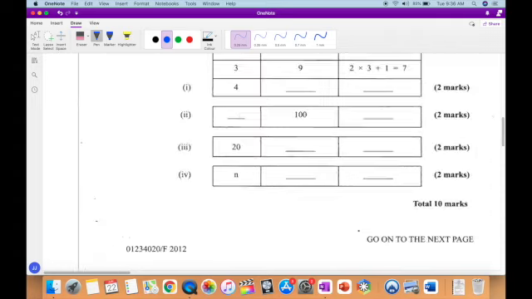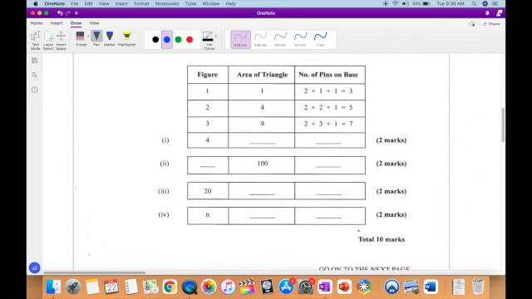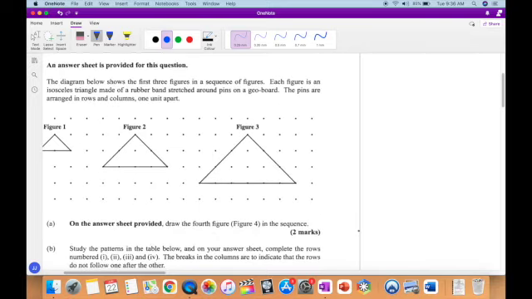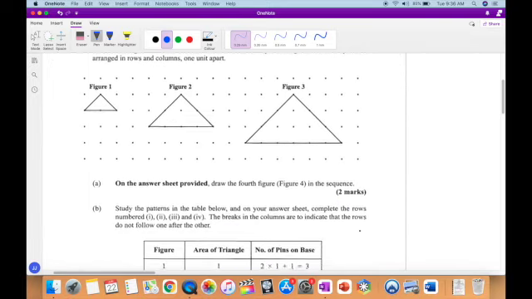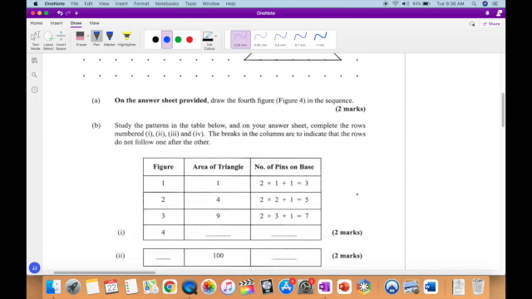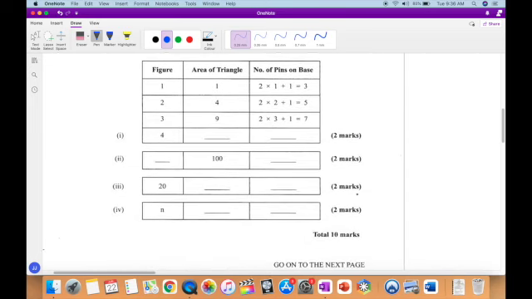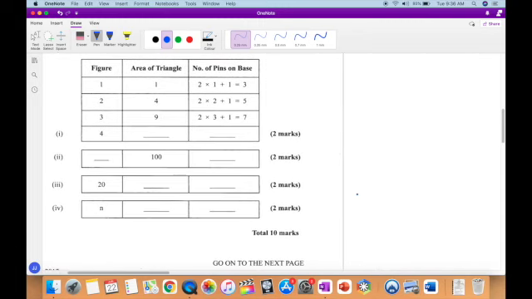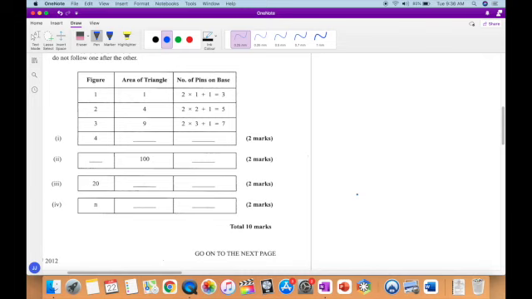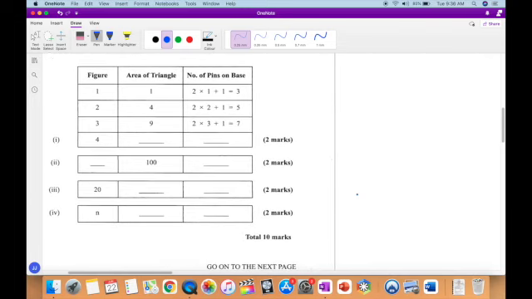And let's try an actual CSEC question here, right? It comes with a whole diagram and such, and the diagram just basically explains the table. So just look at the table here, and you could see, what do we want? We actually want 2 formulas, right? We have the first figure, the second figure, the third figure, the fourth figure. So this here is your n, your nth term, right? They want the 20th figure, and then they want the nth term, or the formula.